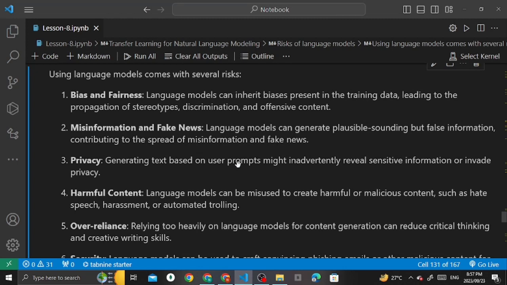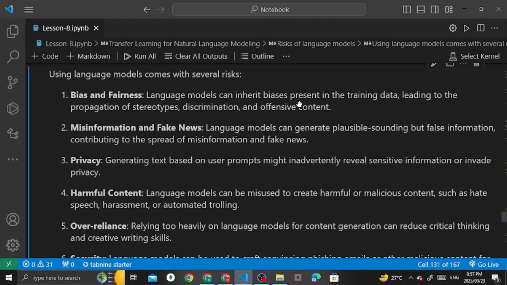What is bias? Like creating biased data. Like if I am conducting a test in our class, and I am giving 10 marks to a student without even checking the test, this is called bias. I am biased towards her. So creating bias and fairness issues in data from our language models.